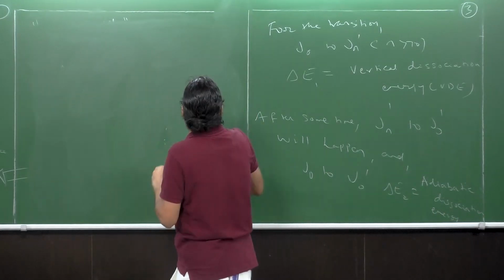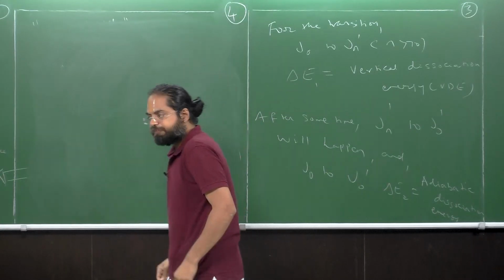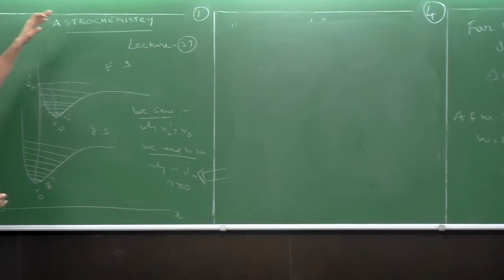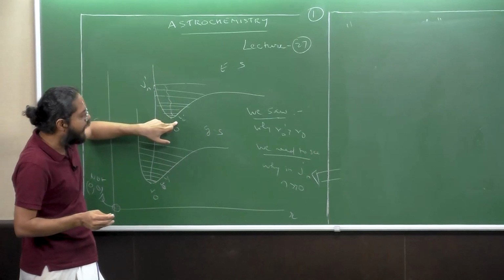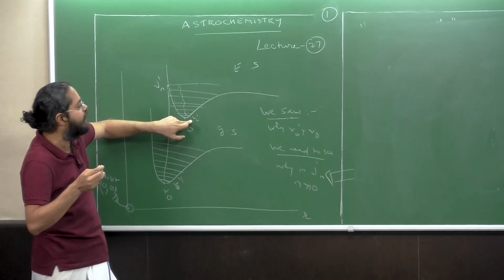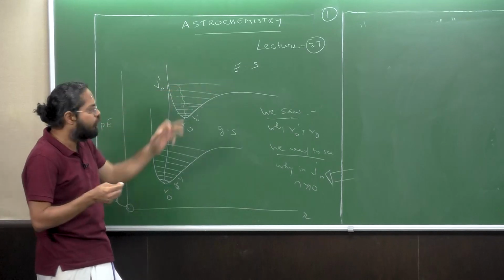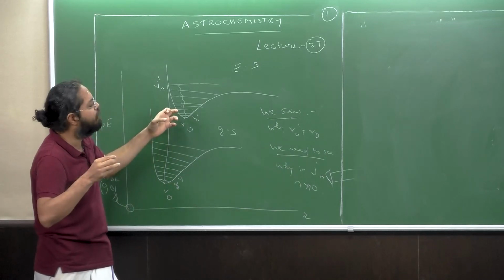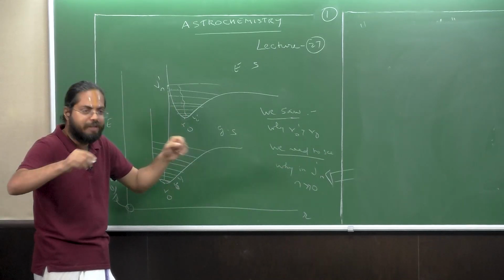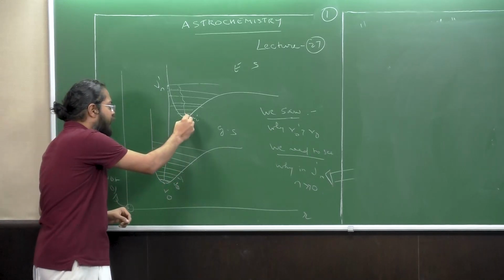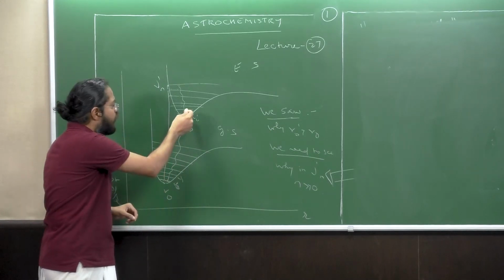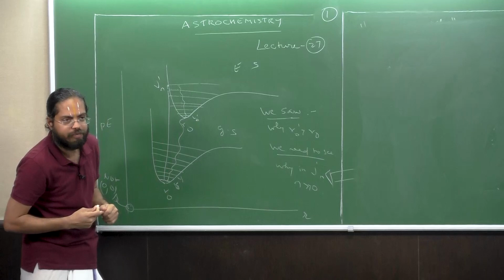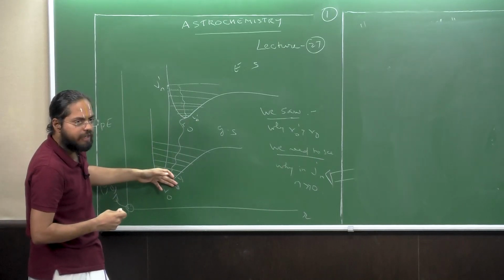So this should be page number 4. Now let's say you excite a molecule, it goes to a higher vibrational state in an excited electronic state, and the molecule goes back to the lowest vibrational state in the excited state. Of course, the molecule cannot stay here forever. Through several phenomena, which I'm not going to go into the details of right now, eventually the molecule will come back from the excited state to the ground state.